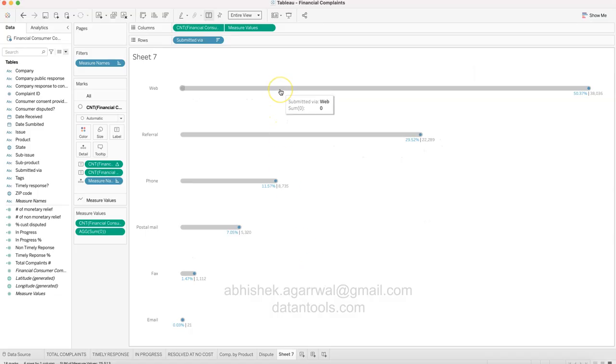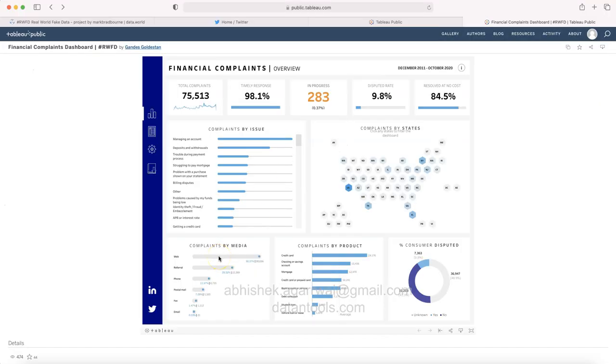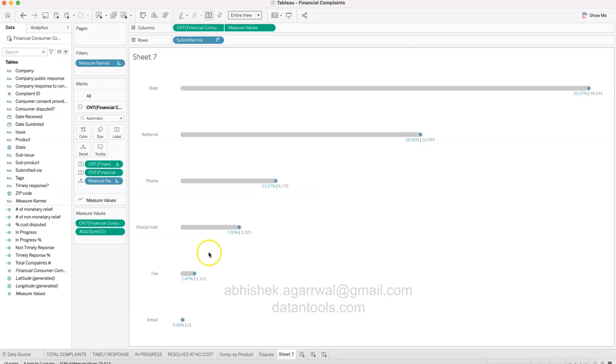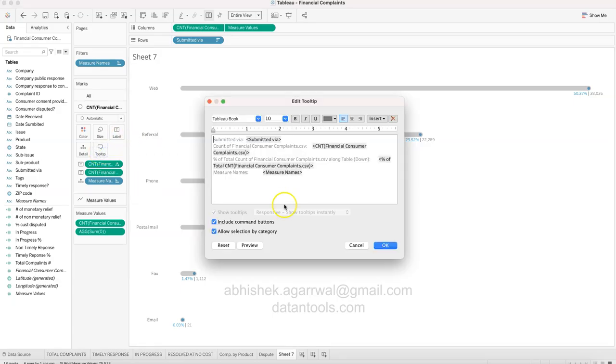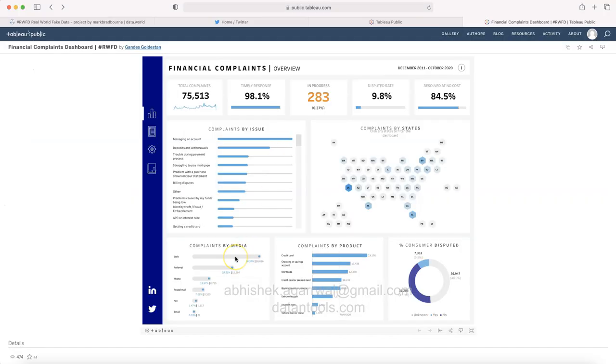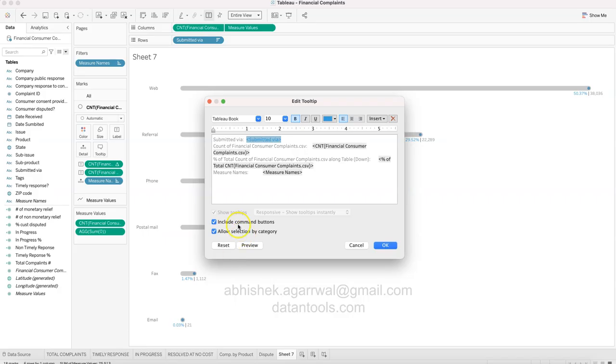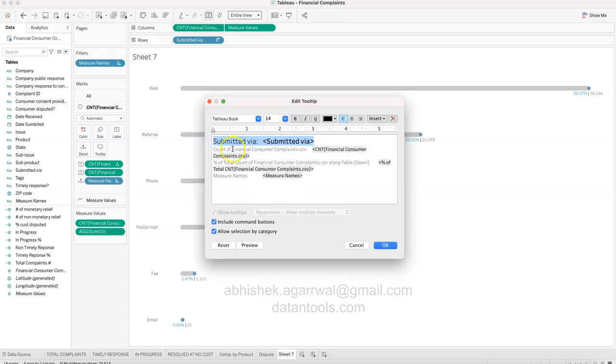So what do we do if we select here web or this referral? First thing is, what it shows is submitted via web, the particular category. So what we need is basically tooltip, right? So submitted via, we have this. Only thing is we have to color code it, make it blue. Another, I think the text is big, if I'm not wrong, yeah. And submitted via is the dark black, and let's change this to 14.